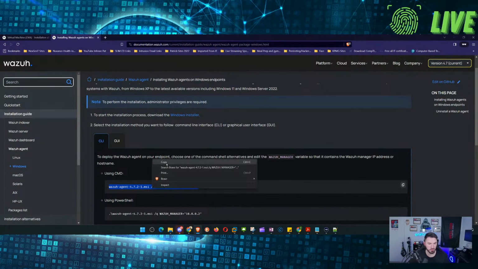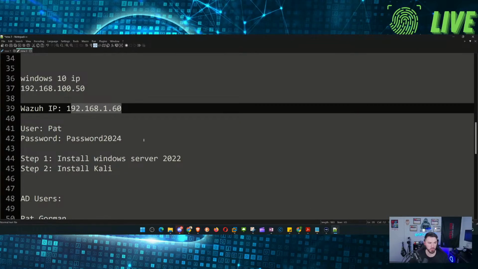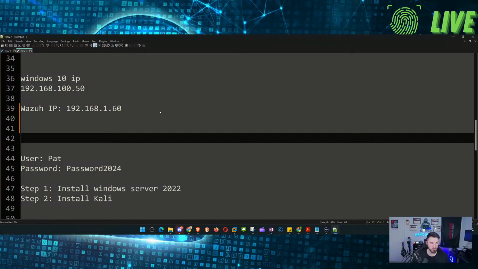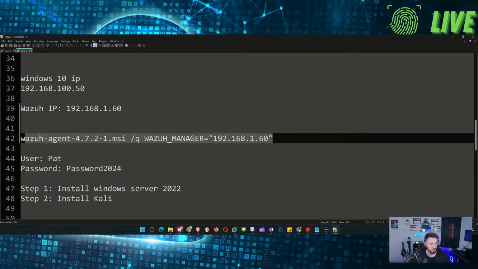Copy this. Obviously, we're going to have to change some stuff, so let's come in here. Let's paste that here. The IP address in my case is going to be 192.168.1.60, right? So let's go ahead and just do that.